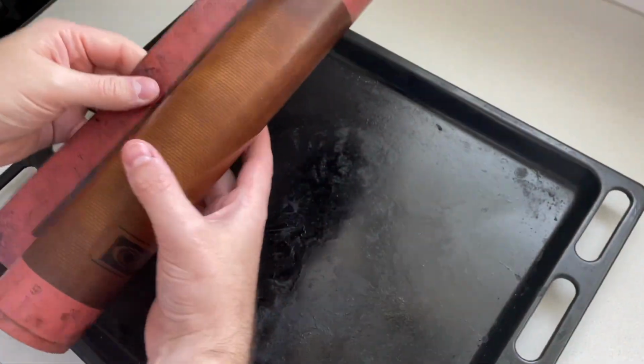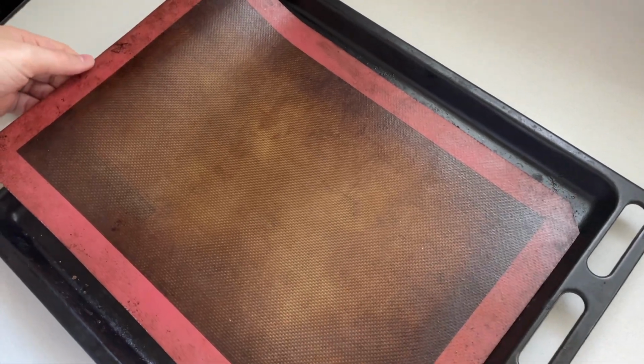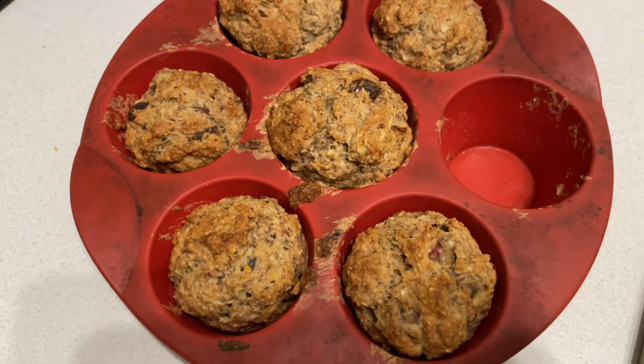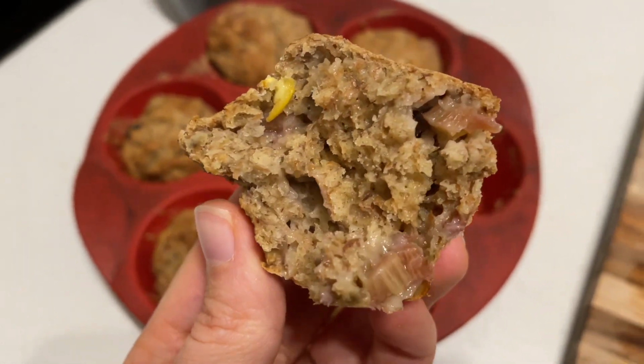Okay, my final one. This sounds goofy, but our favorite swap is silicone baking mats. They are magic. I bake everything on there that goes into the oven with these because they do not stick. You don't need oil. You don't need anything. You can just bake your food on it. I used to have such bad food sticking issues because I don't like using a ton of oil, and these don't have that issue. Plus, you use them, you wash them off, and then you can put them back into the drawer to be reused the next day when you bake something.